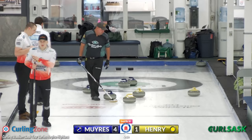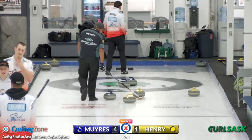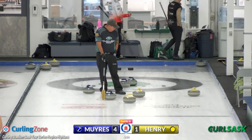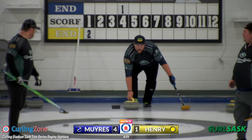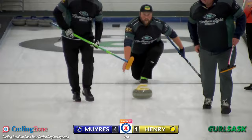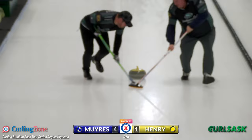Okay, he's looking at the angles here. It would be a lot easier if he had a chance to run one of his yellows back, but the angles on those top guards are just no good for him, so he's looking like he's trying to run this blue back. Little high side, maybe get lucky here and get them all moving. With the casual hand in the pocket, he doesn't seem too worried about it. He has no fear. That is extremely tight. We might still be playing the yellow. Okay, get the tick off the yellow, then the blue. Ta-ta!